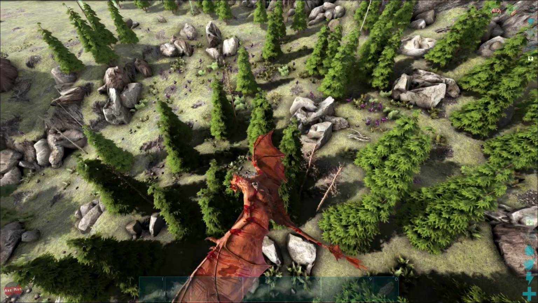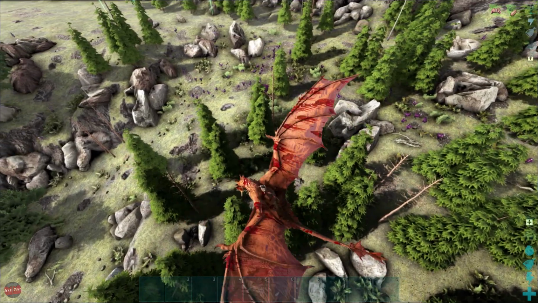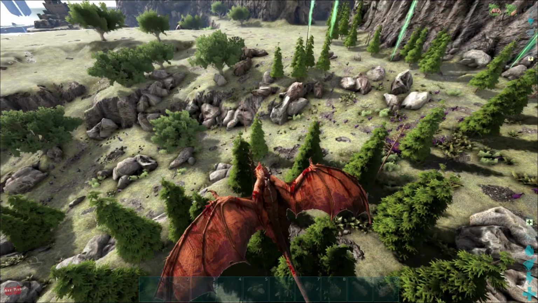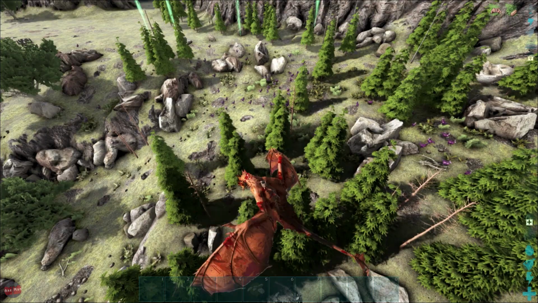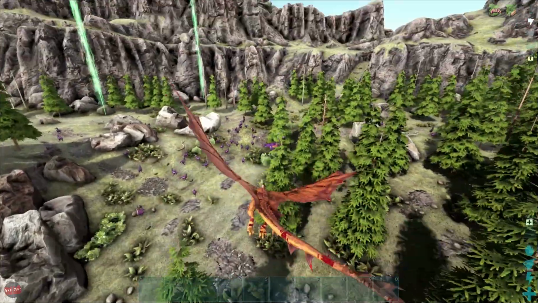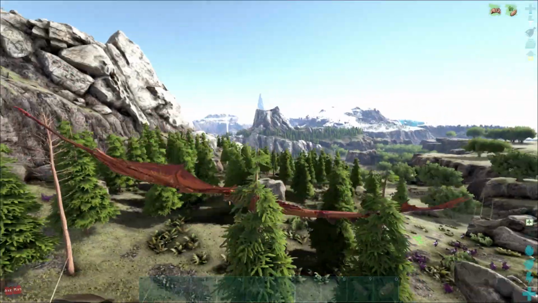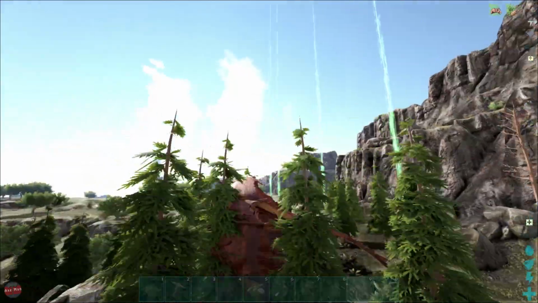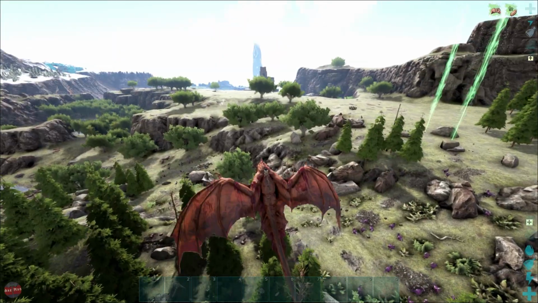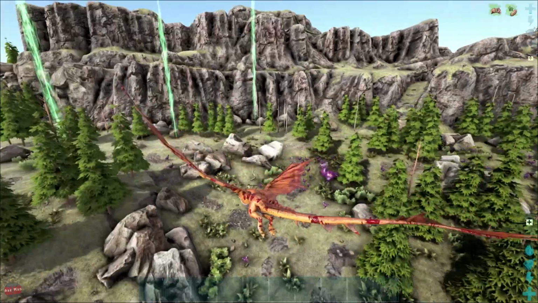Oh, look how many dodos are down there. Look how many death dodos are down there. That is ridiculous. Oh my god. This is no joke. We might have to abandon this place. I might have to put a massive wall up. But then again, they destroy stone.